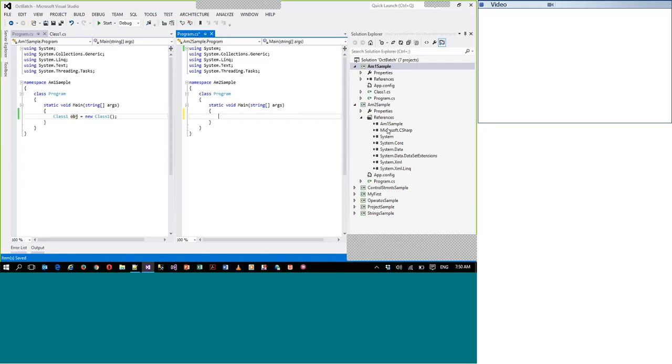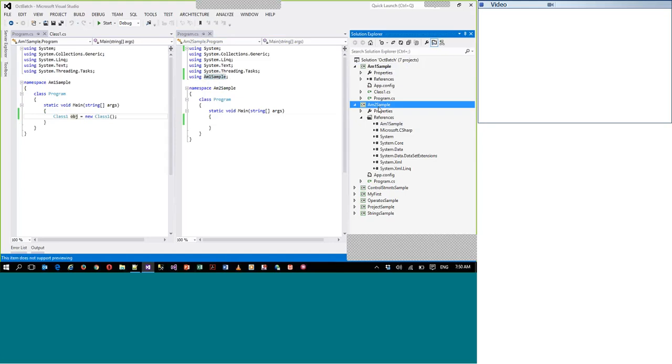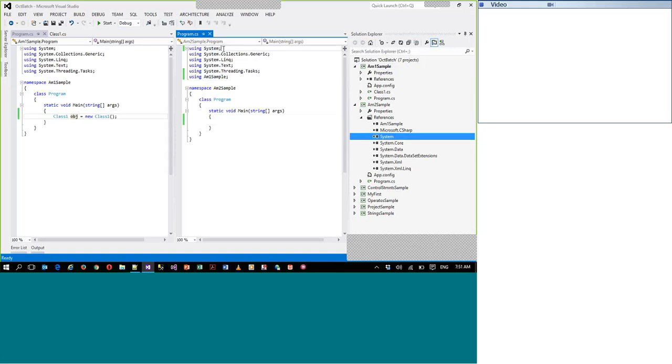Before I try to access, what is important? This is my library added. So what I have to do is call using AM1 sample. See, this AM1 sample we are using in AM2 sample. AM2 is my separate project. And it's obvious that if I'm using system, this is a library we have added and we were using it. It is not just that you have to add it, you also have to import or use it. Similarly, AM1 sample we have added as a reference and we are using it here. Now here, whatever exposed classes there are will be used.